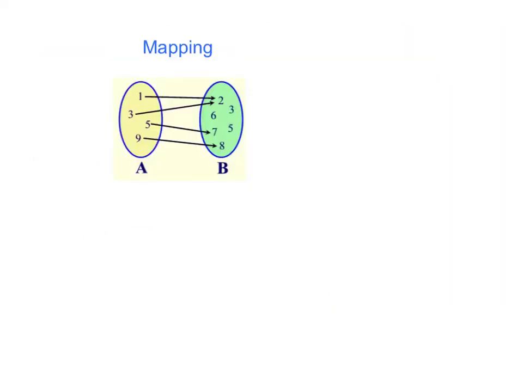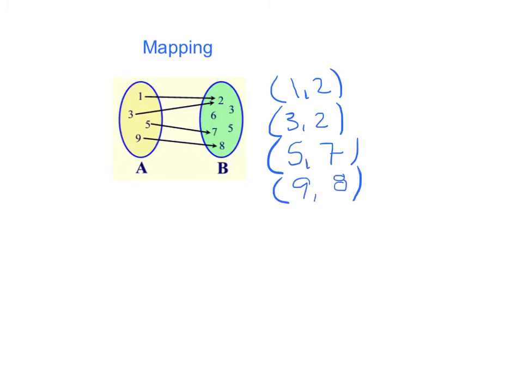In this last little bit about functions, I just want to talk about mappings, and that's when you see two circles drawn out and they're mapping something to something. I think it's easiest if you just list out the points they're mapping. For example, they're saying 1 goes to 2, so I would just write the coordinates down, 1, 2, 3 goes to 2, 5 goes to 7, and 9 goes to 8. So is this a function? Does it follow our rule that every x value has to be different? Every x can only have one y. And I would say yes, this is a function.